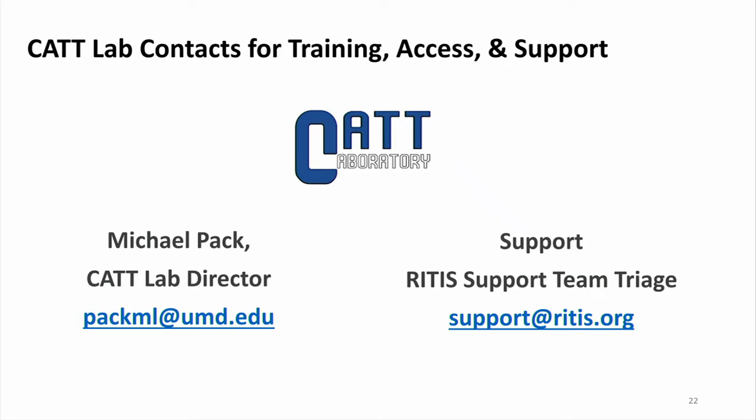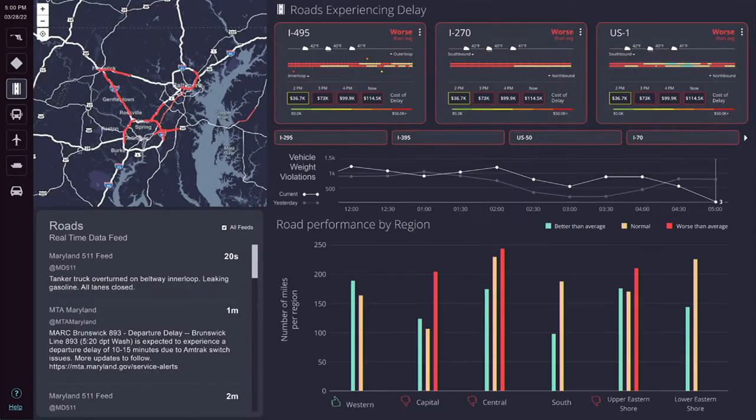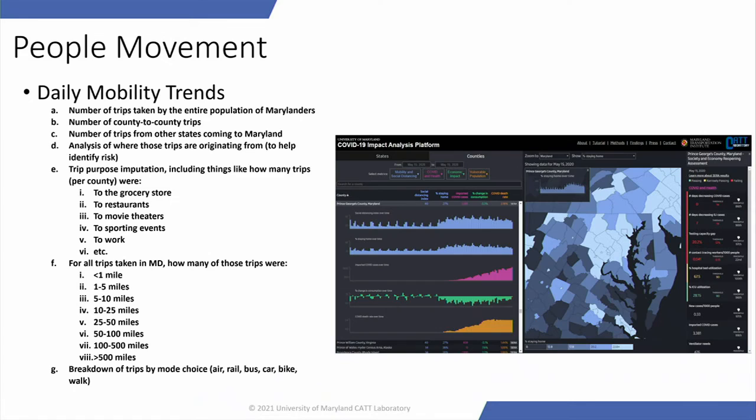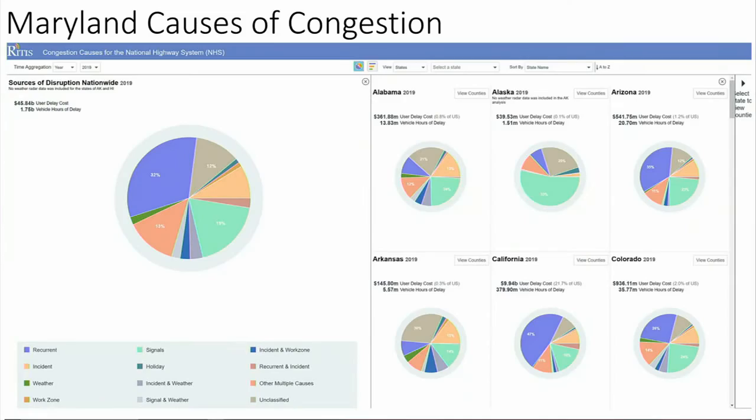Yeah, good question. So the dashboard itself only shows real-time information. However, we archive everything. And in the RITIS platform proper, we have all sorts of tools that let you go back and recreate anything in these dashboards for the past, so you could do a before and after study pretty easily. And there are agencies that are doing that with versions of this today.